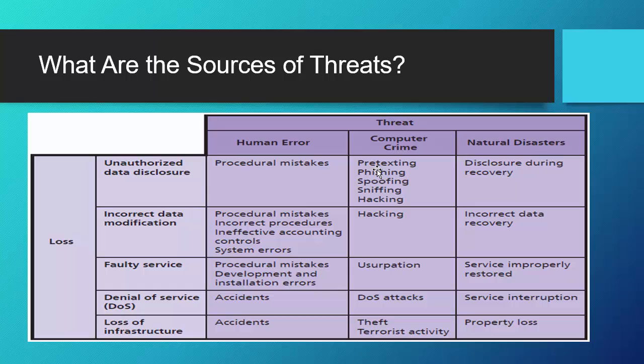hopefully you all know what phishing is. When you get an email and it's not from the right person, they're actually trying to fish you into providing some information that allows them to get access to the data. In terms of spoofing, they spoof another website and make it look like the one you're logging into, but it's really a fake one where they can collect that information. There's also sniffing. That is, they're sniffing the packets that are coming across the network. And then there's hacking, where somebody is trying to physically break into your network system.